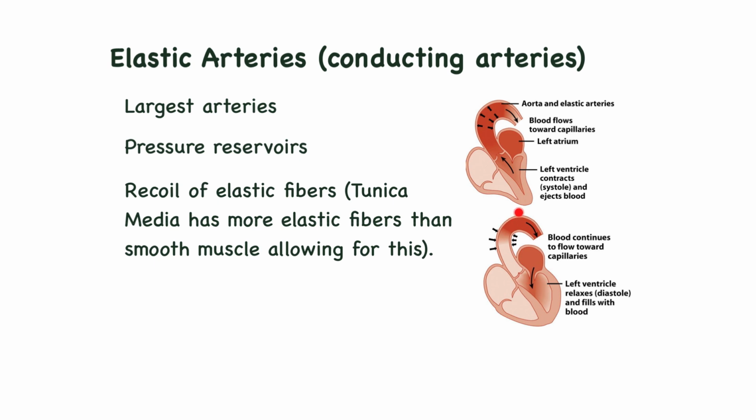When that happens, these elastic fibers within these vessels allow for the recoil to happen, which is going to allow, one, the blood to be propelled throughout the body, and two, the vessel to return to its original shape. So this is going to include the aorta and the pulmonary trunk.